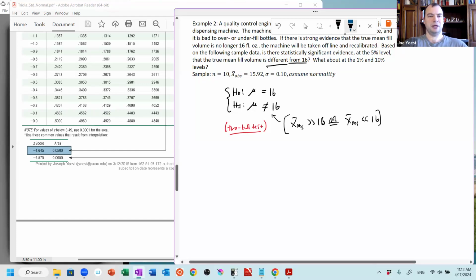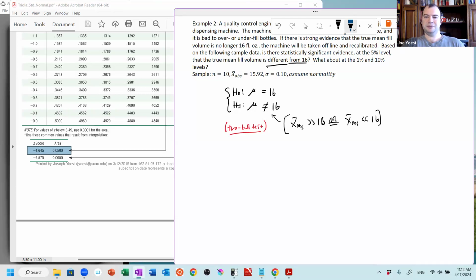So let's go through our three methods: p-value, rejection region, critical value, for this problem. So let's start with the p-value method. And as I mentioned last time, if you were doing a homework problem, or certainly if you were doing an exam problem, you wouldn't do all three methods. You pick which method seems like it's going to work best for the problem, and you do that method, you answer the question, and you're done.